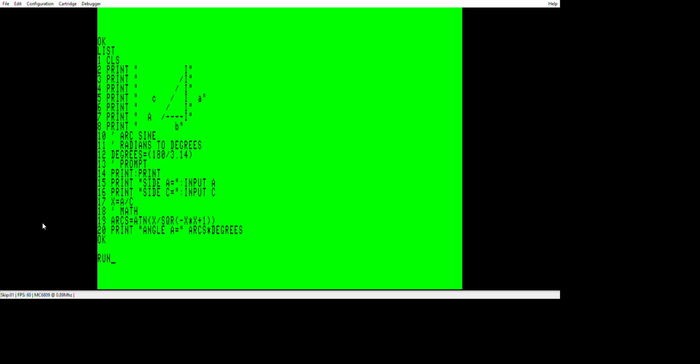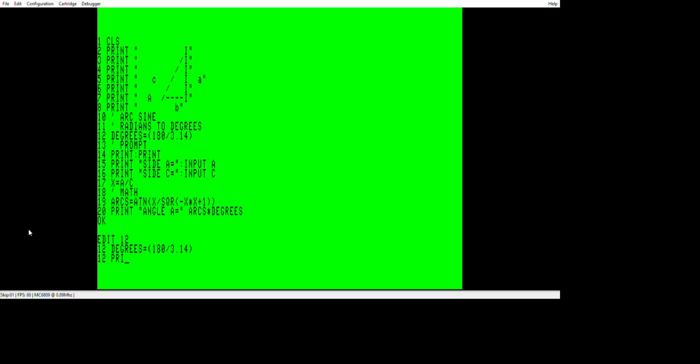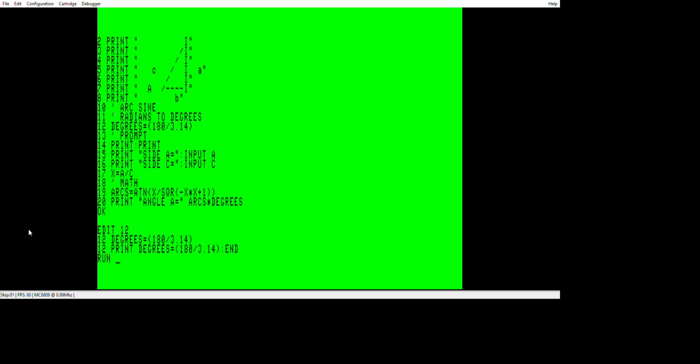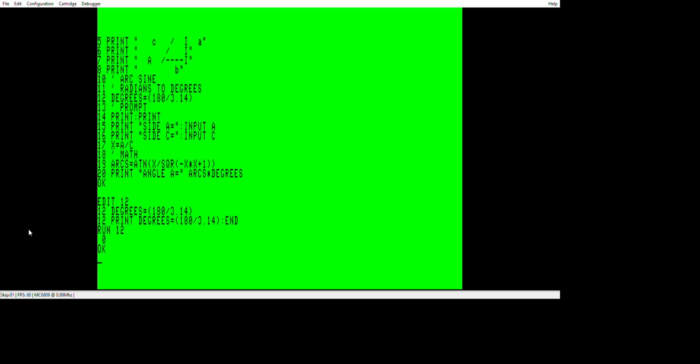Actually, if I run, I can't with this computer. If I could cursor up, go to line 12, modify it, run line 12, and then put it back, but we don't have cursor control. It's a nightmare. I can edit 12, and then I could put print, okay, this, and then right after that, end. So if I run 12, I have no idea why it printed 0. Oh my god.